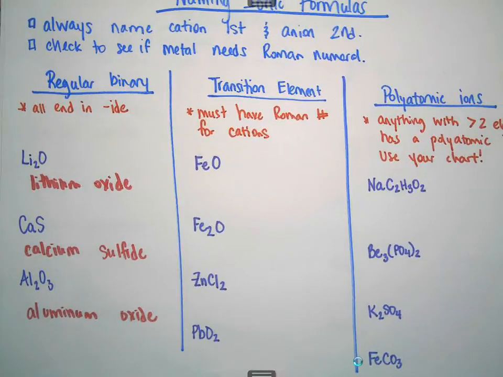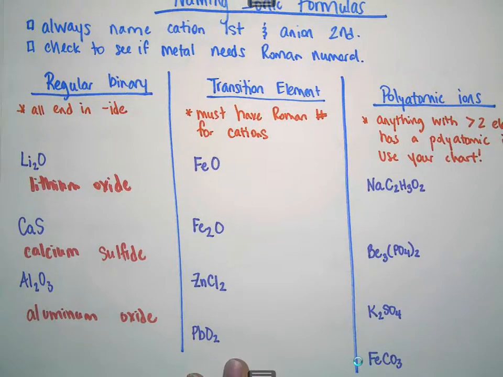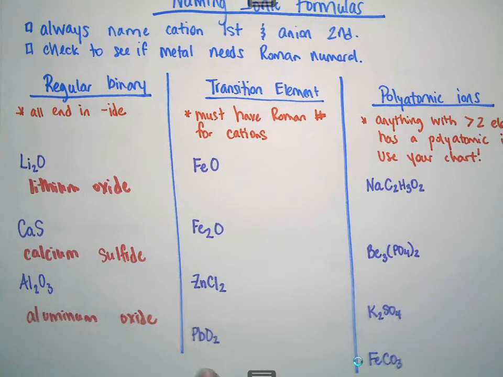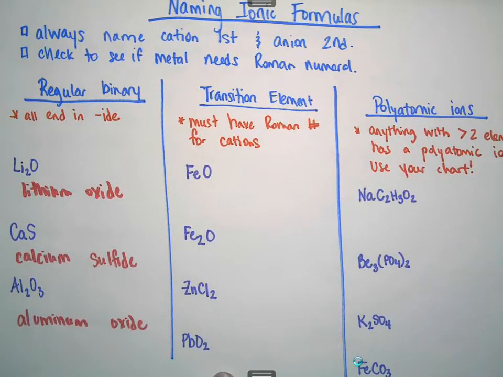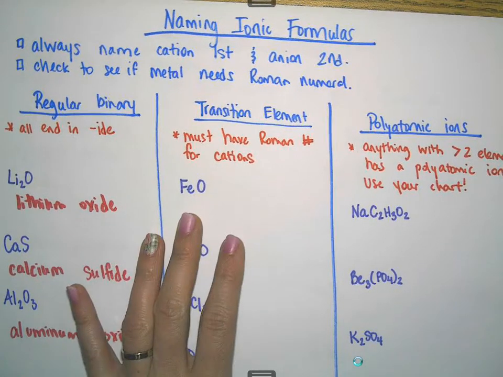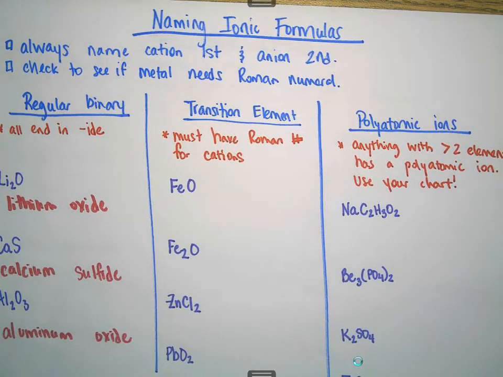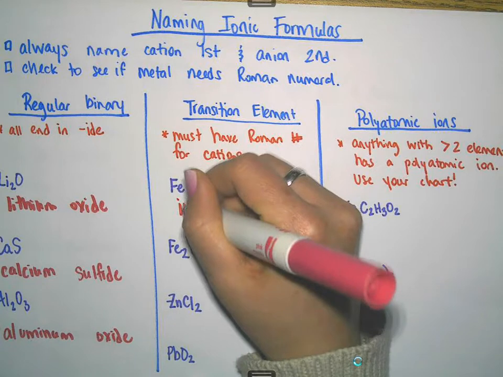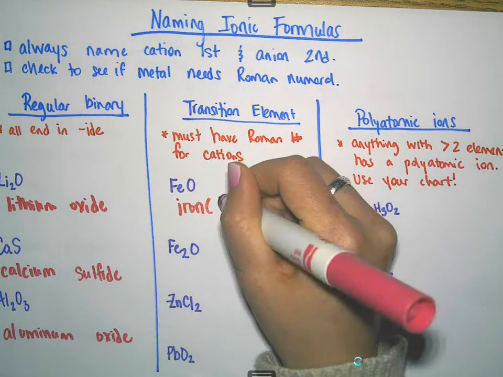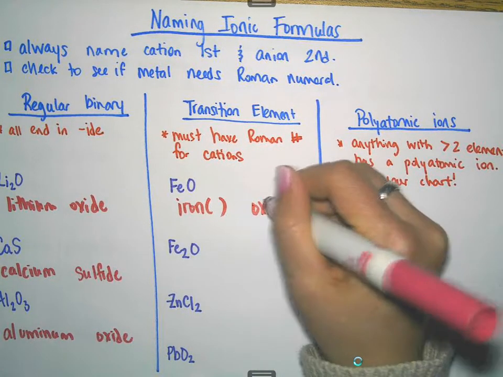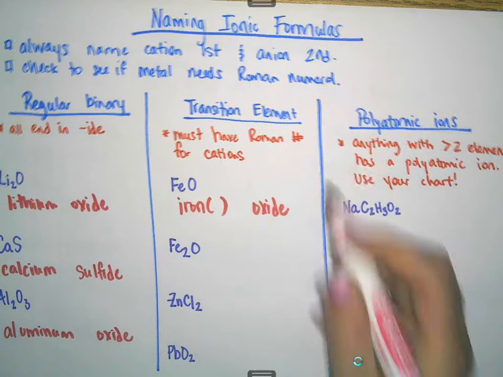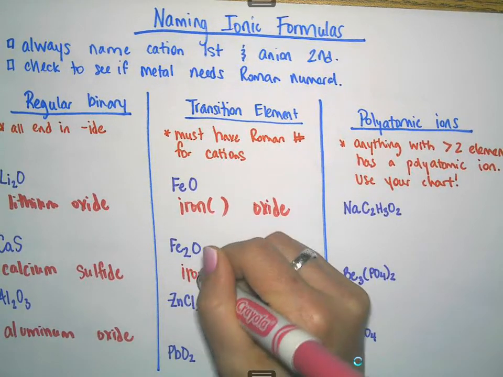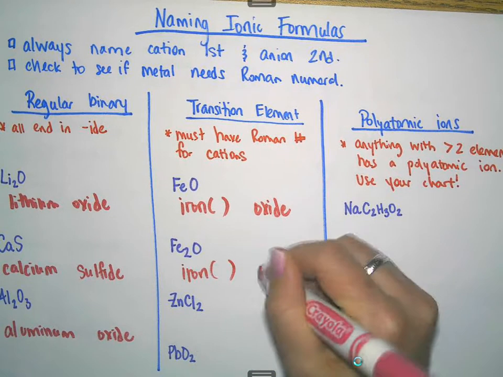Now, the ones that have either transition elements or things that don't exactly play by the rules as much, I kind of put here together some things for us to consider. Iron is a transition element, and it's not one of the elements that I named, so it does have to have a Roman numeral. So like the other ones, I know it's going to be called iron. It's going to be called iron something oxide. The something is important because the one underneath this is also iron something oxide.